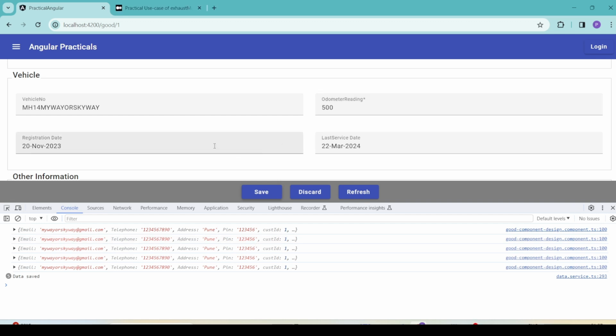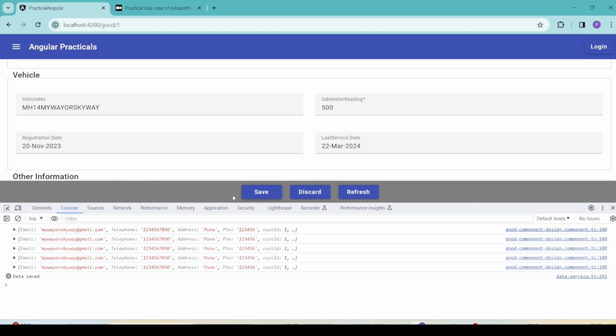Now one way is to declare a variable at the class level, isSaved equal to false, and when we click on this button we can make it true, and once we get the response then we can make it false again. In this way we can manage this state, but there is one powerful RxJS operator, which is exhaustMap, and that is perfectly applicable here.